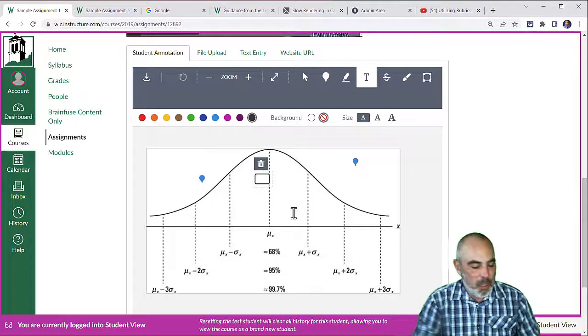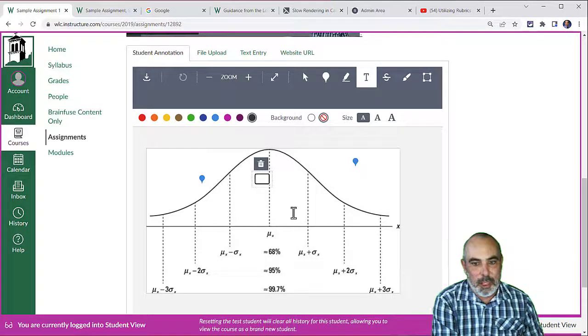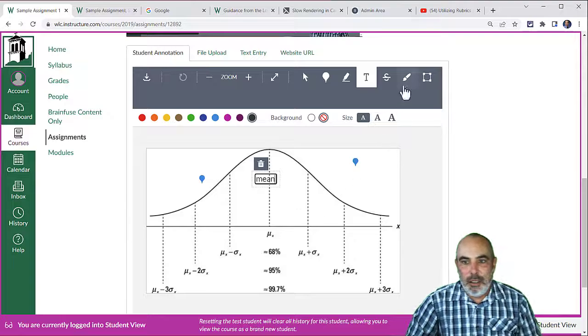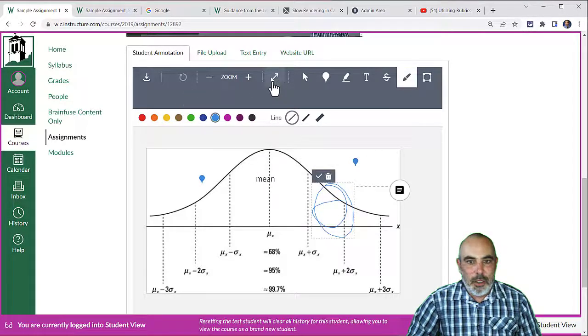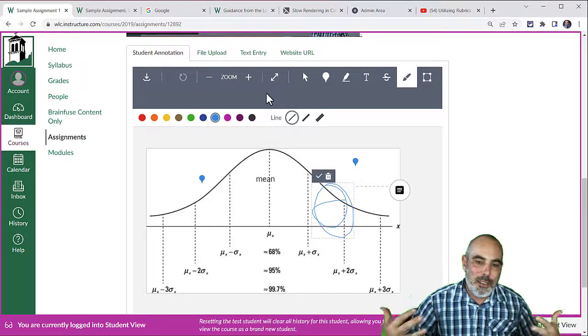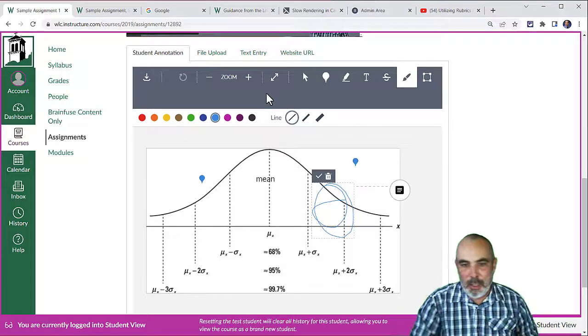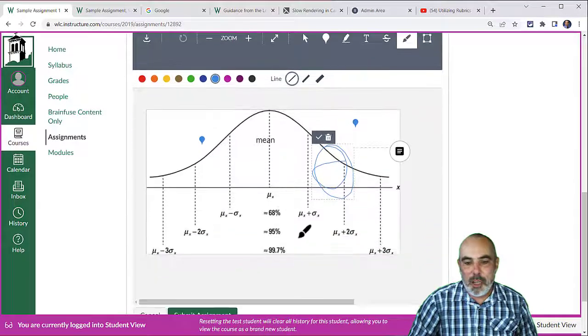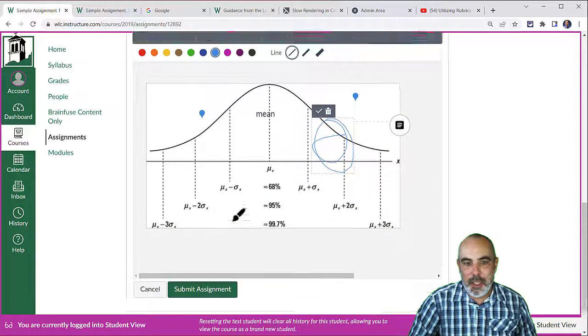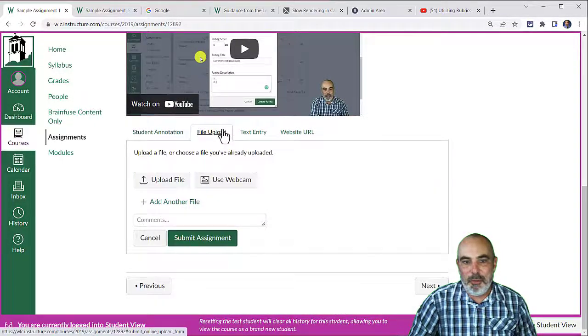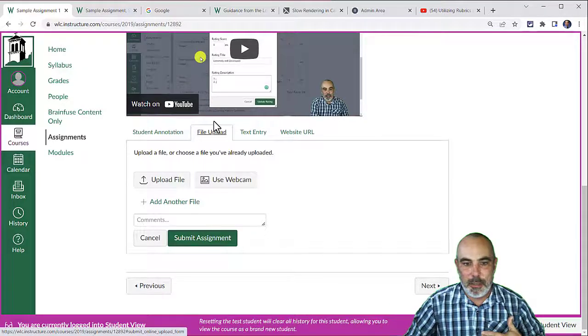I can put a text box in here and say, like, this is the mean. You can draw on it. You can do all kinds of things. Not always the easiest with a mouse, or especially with one that's on a laptop. So they don't recommend ever doing this by itself. Sometimes they say if you're going to do student annotation, you should also do maybe a file upload in case they need to create it themselves.